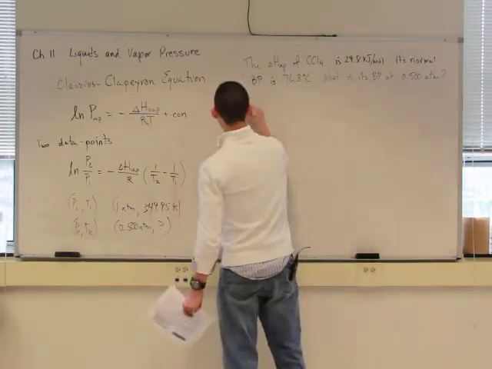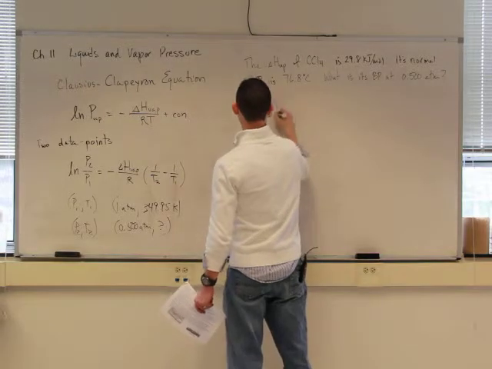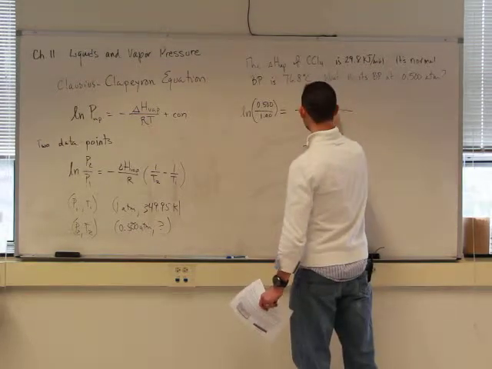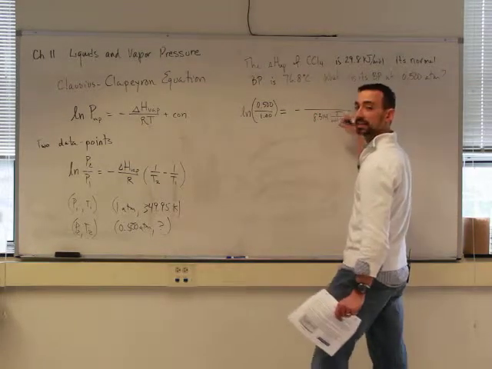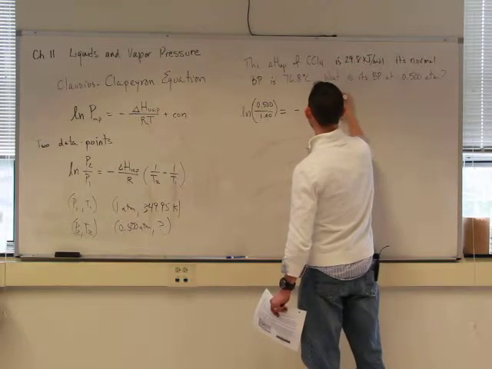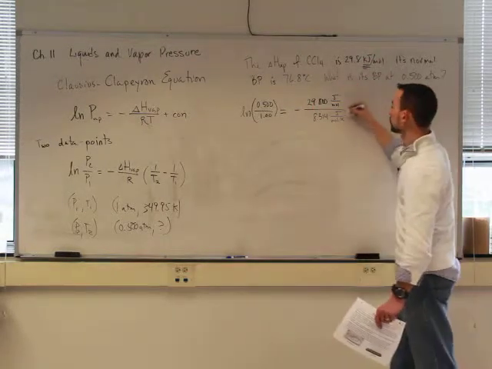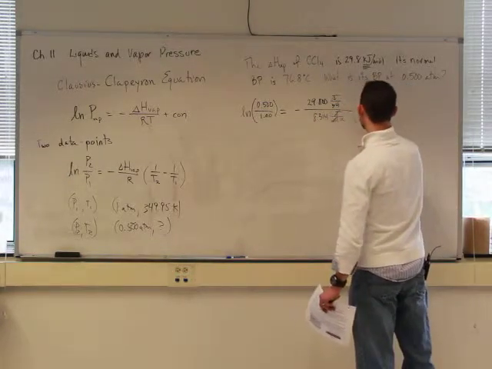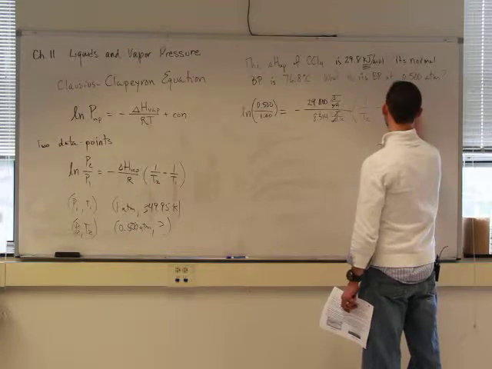Okay? So we can begin with ln of P2, 0.5, divided by 1. That's going to equal negative. Now I'm going to put my R in first, 8.314 joules per mole Kelvin. And I did that intentionally because this enthalpy now needs to be 29,800 joules per mole. Right? The kilojoules needed to be converted to joules to match up down here. Okay? And then we have 1 over our unknown T2 minus 1 over 349.95 Kelvin.